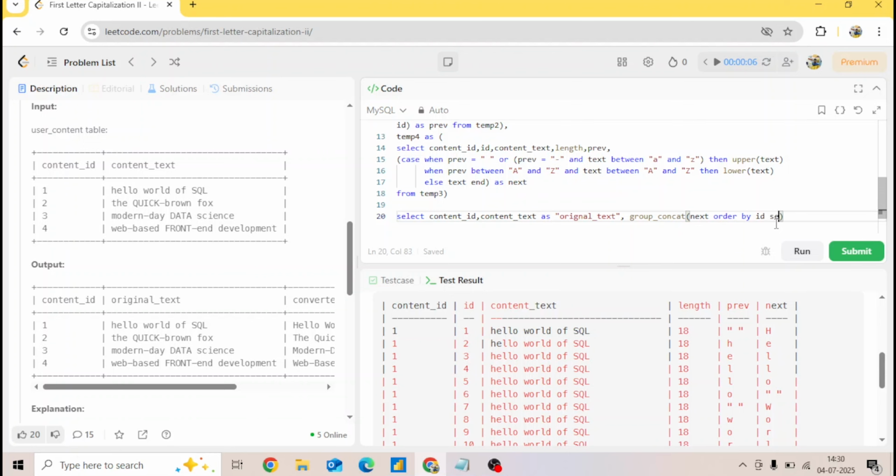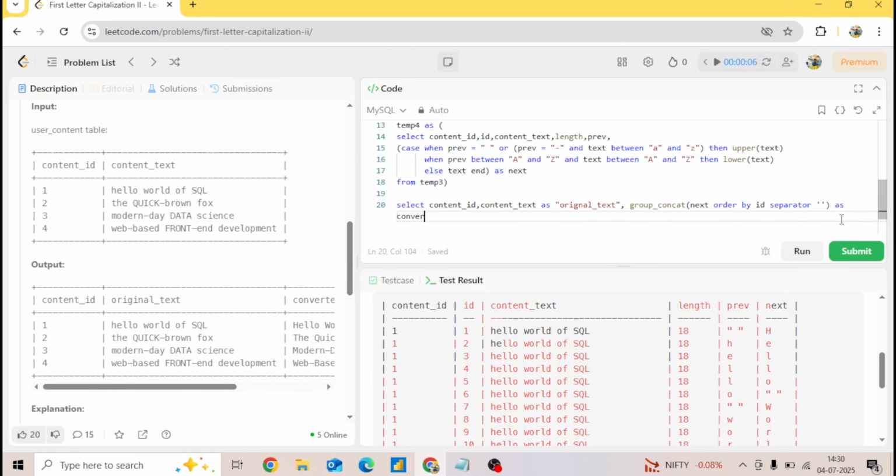And here the separator should be blank, because I don't want any kind of spaces or any separation between the characters. So a blank separator, and I am going to alias this one as converted_text.